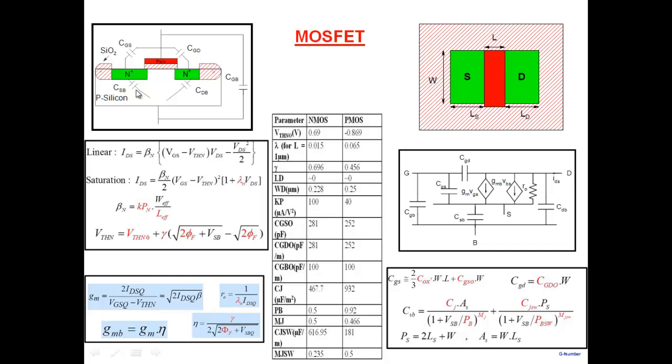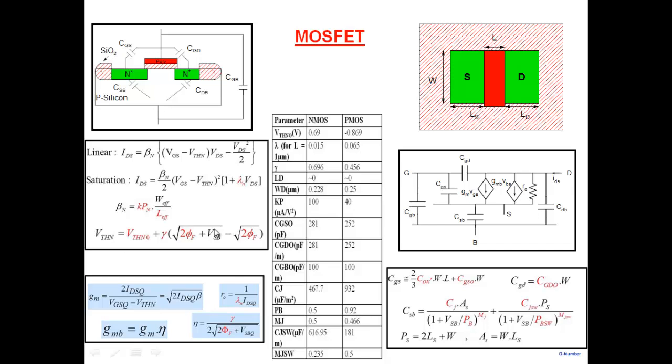Most of the time when we look at a MOSFET, we look at it biased above threshold, when it's conducting. In that case, if it's in the linear region, this is the expression for current. If it is in the saturation region, this is the expression for current. And in all these expressions, in order to calculate currents, you need the threshold voltage.